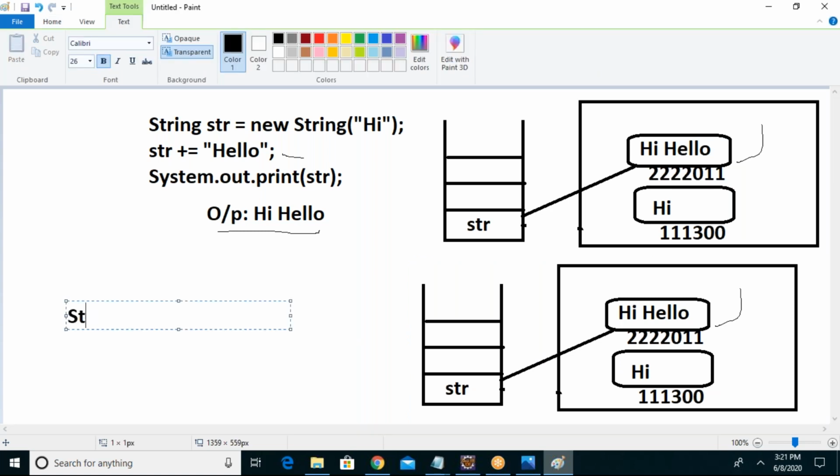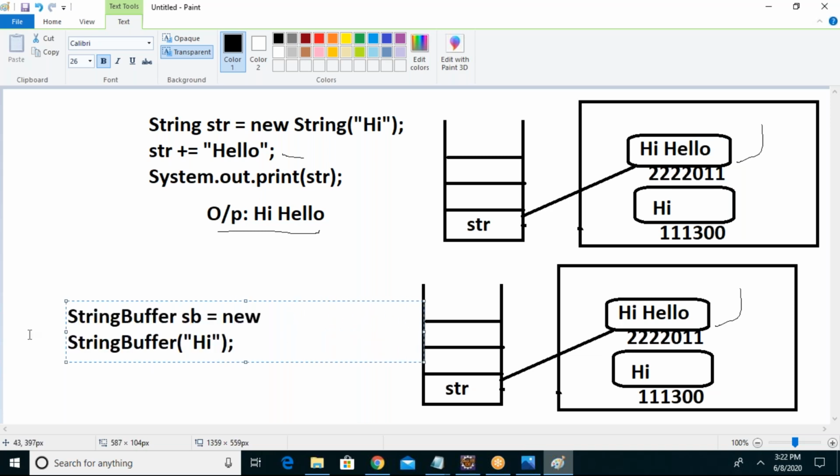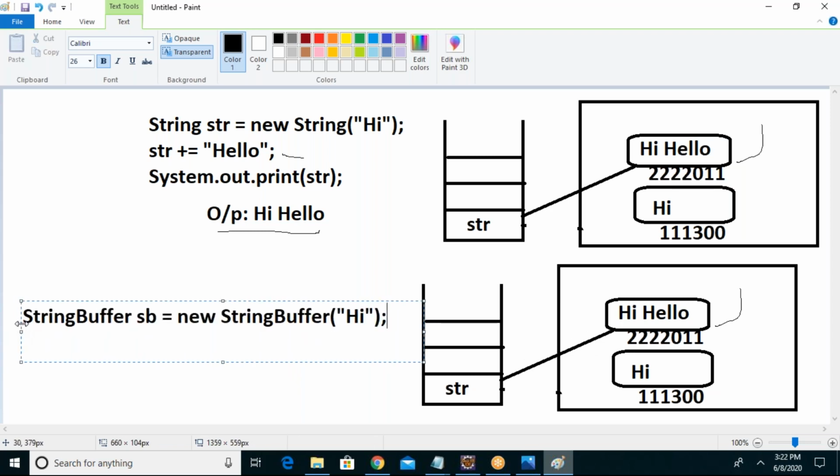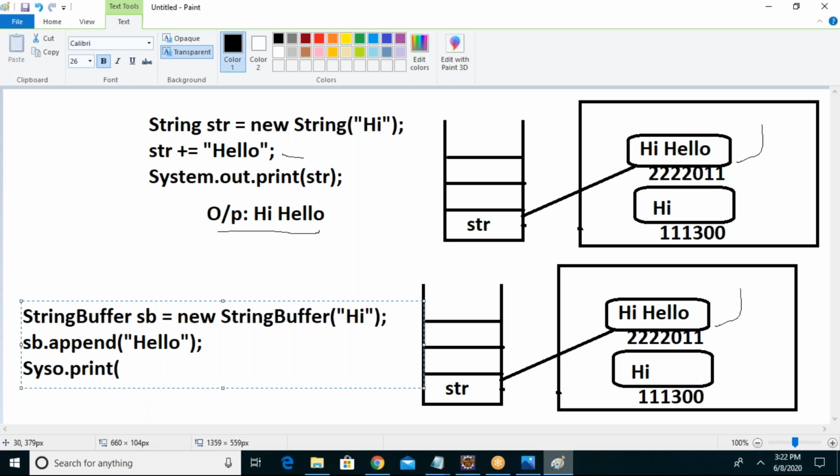So the same thing, if you declare StringBuffer sb equals new StringBuffer("hi"), now the sb.append method will be there by default. I will tell you how. You add "hello". Now if you print with System.out.print, sb.